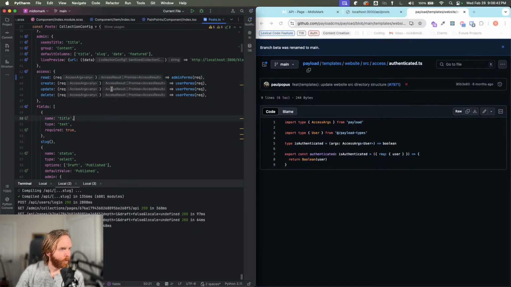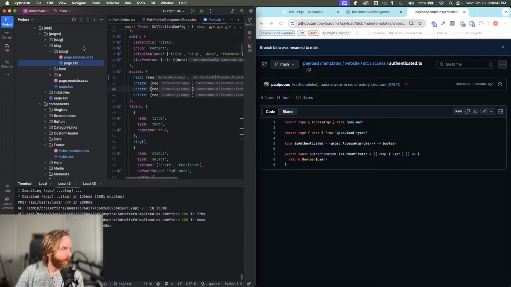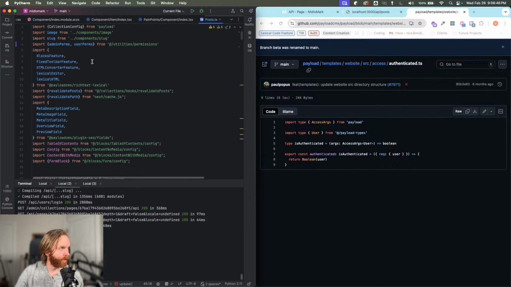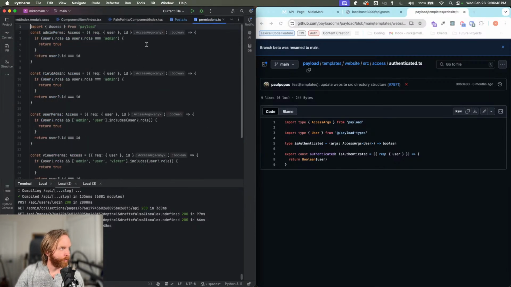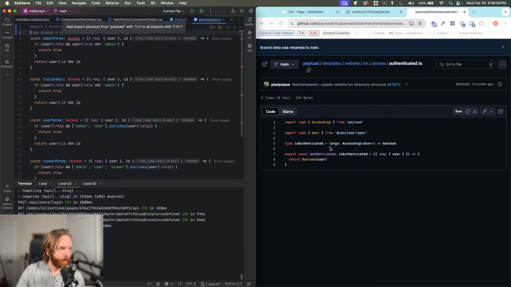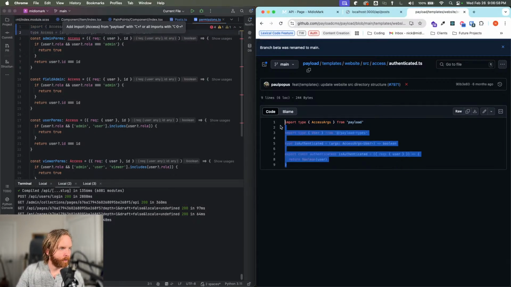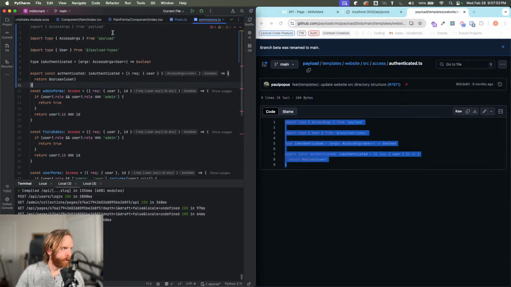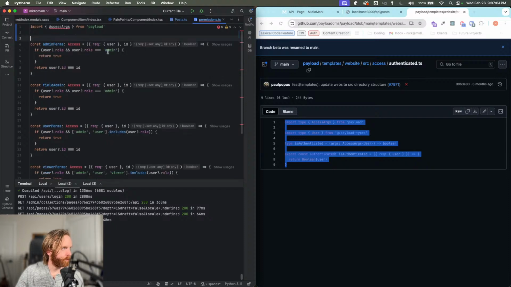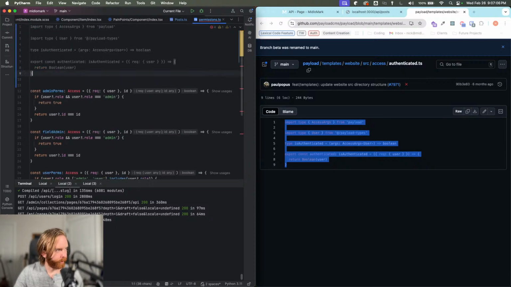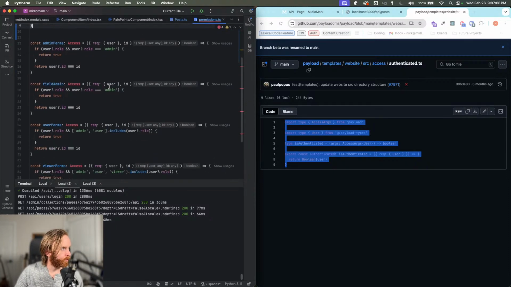So let's steal this because I haven't done anything with authentication in a little while. So if we go to our permissions folder, can do access args, and then let's just take authenticated. Oh, this is going to break so much stuff. That's fine. I'm here for breaking stuff.